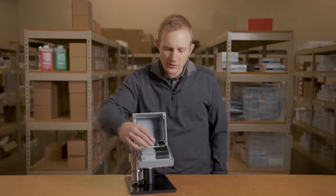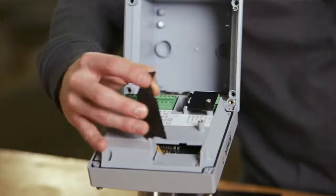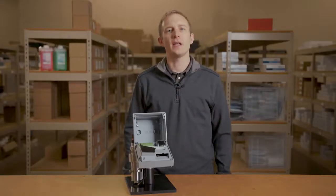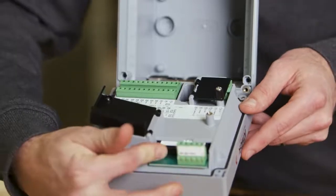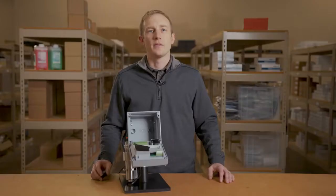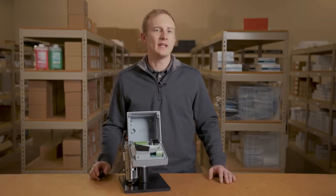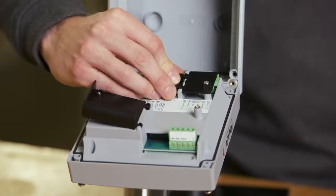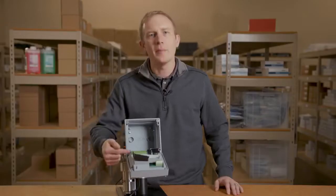The transmitter also has a slot for an additional measuring module. This module can be purchased separately and allows for connection of an additional Memosens or analog sensor. The transmitter also has the ability to data log. Here you can see the USB memory card port. This memory card can be purchased separately. Power is supplied on the main rail.